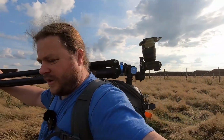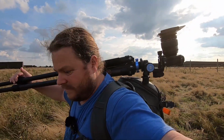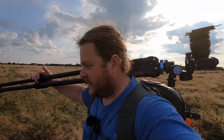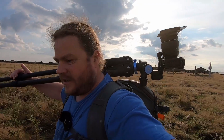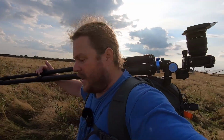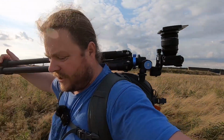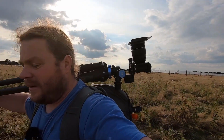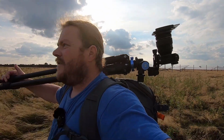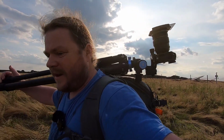So what I'm actually trying to do here is, there's a lot of really old stuff, like the military bits and pieces here, and there's a lot of really new stuff where people are leasing the land. You've got the fire brigade with a training centre here, you've got the solar farm just here, and I'm trying to eliminate those newer aspects because I want to try and capture what's originally from here.